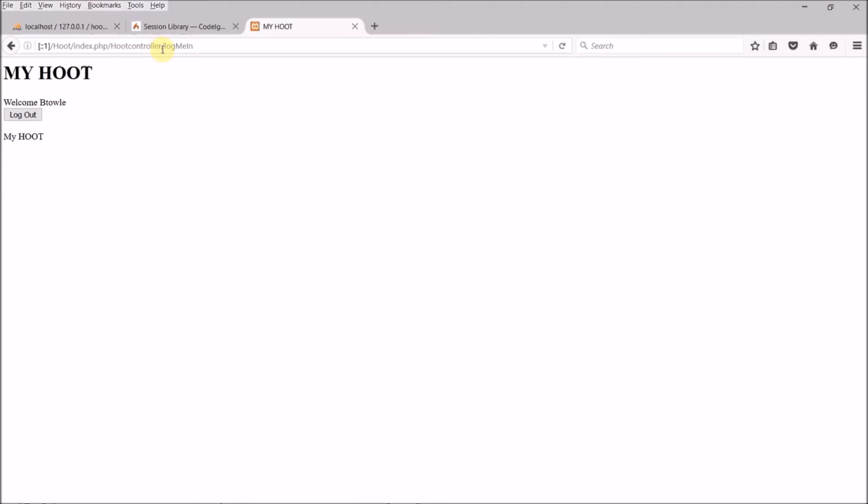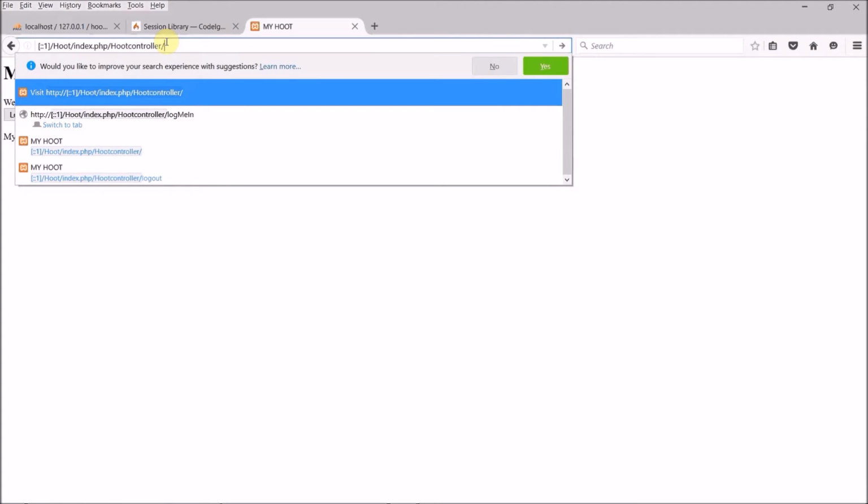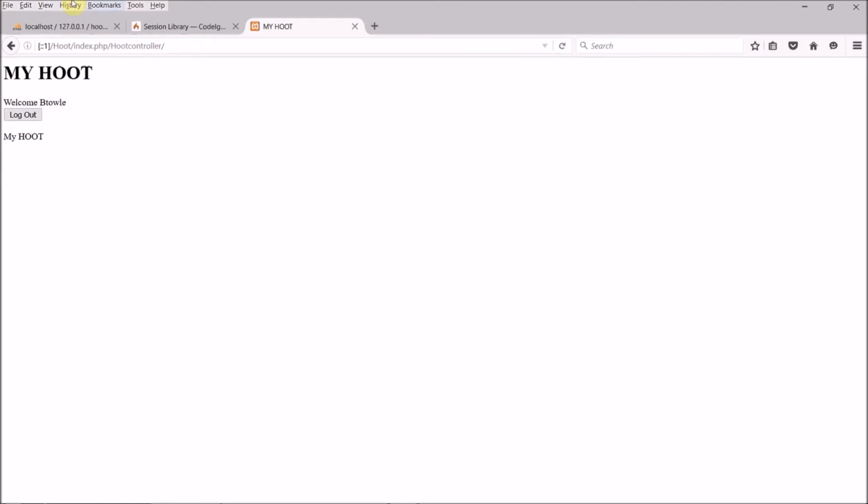Now if I go back to the index, this will still have me logged in, because right now my session variable is set login as to true. So see, nothing's changed. I'm still logged in. When I hit log out, it'll log me out, destroy the session, set login to false, and call the index, which then loads up the login form. So that is basically all we've done right now, is we've just set up the login system.